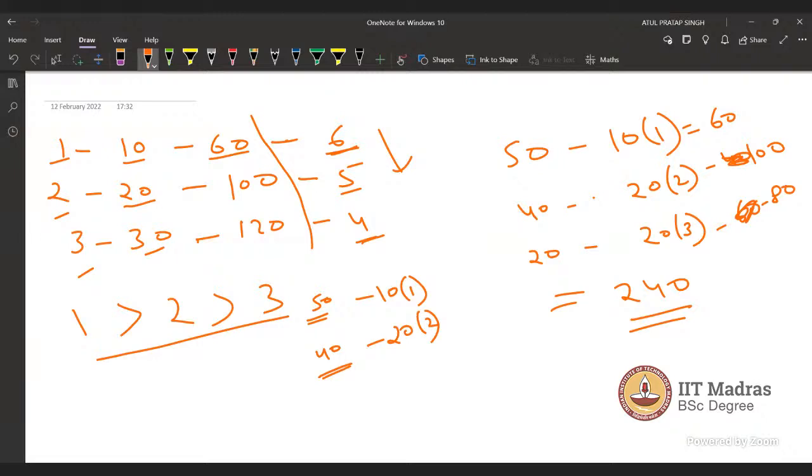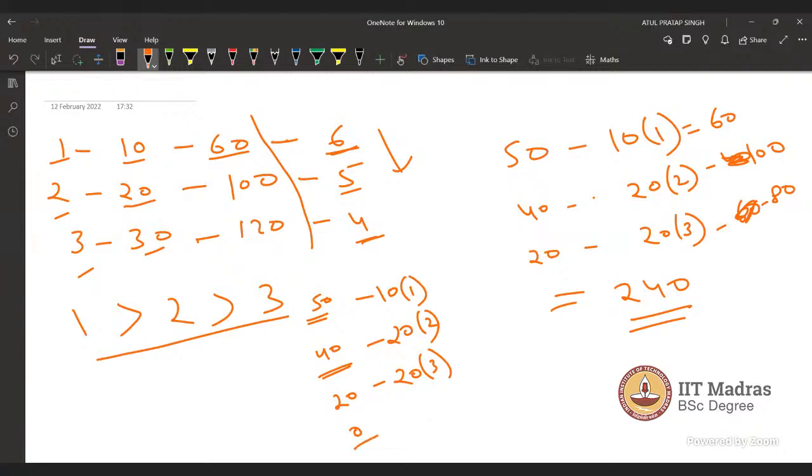Now the remaining capacity is 40 minus 20, 20. We check the third item: total 30 units are available, but our capacity is only 20, so we pick only 20 units from these 30. Now the capacity remaining is 0.